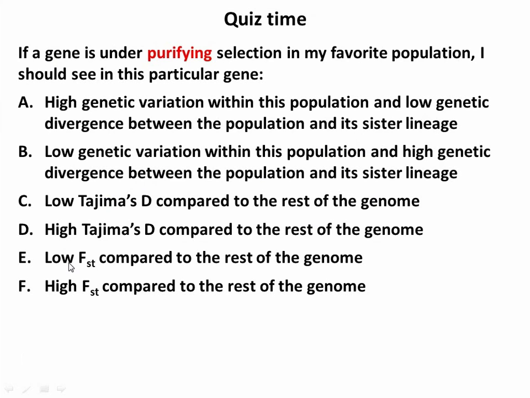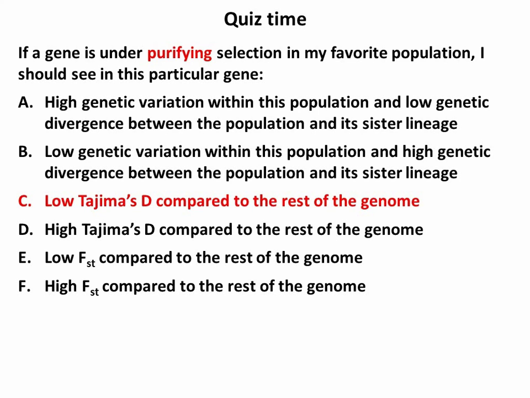So then, going back to the quiz. If you would answer the quiz again, you can do it and press pause again. So how can we see that we have purifying selection in the population or in general? So press pause, think about it again, and let's see if you get a better result this time.